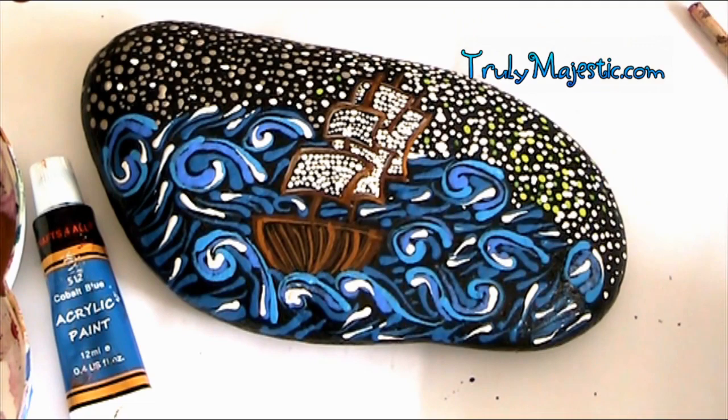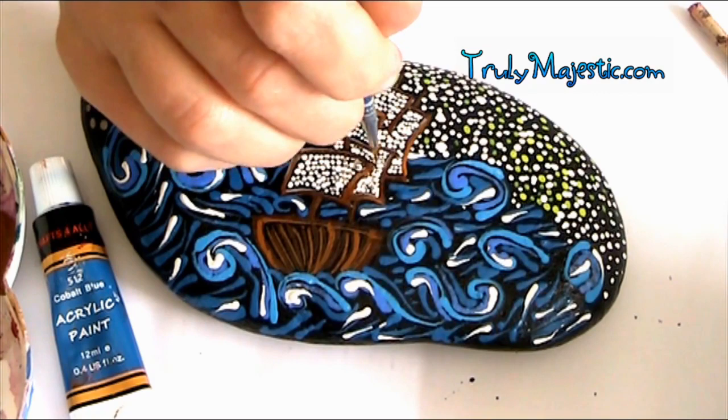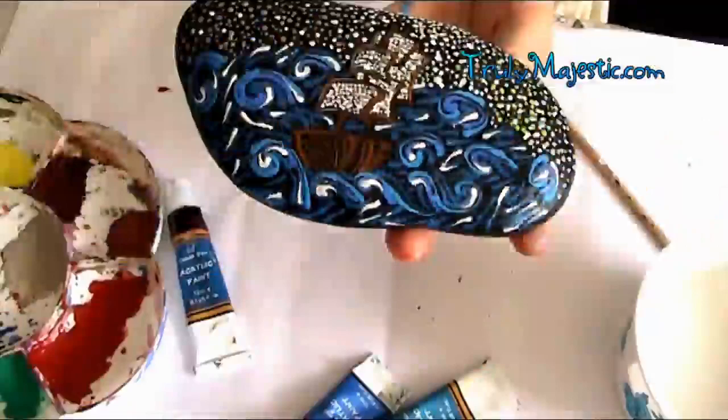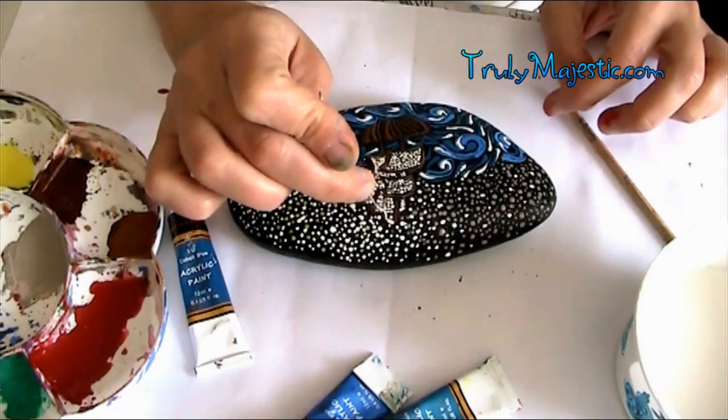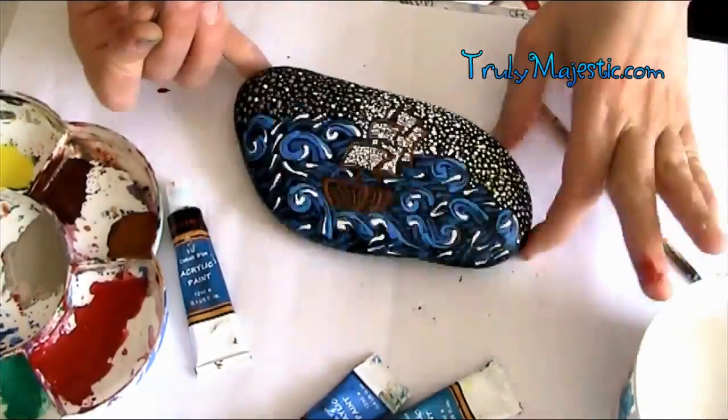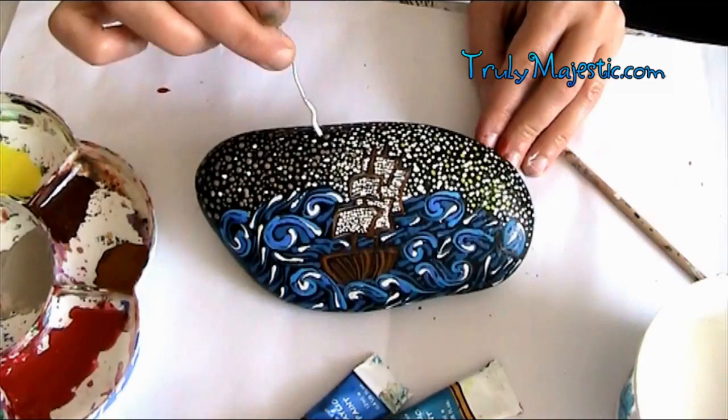So you can make your sky. You notice there's a lot of black showing on the gray side of my sky. You can dot it in more, dot it in less. I'm just filling in the dots now with a little bit of gray just to give it more of a 3D look. It doesn't show up very well on camera, but it looks really nice in person. And because my sails are still blending in with the sky, I'm just trying to help them pop out by putting a lot more white around the edges so that the brown outline on the sails makes it show more.